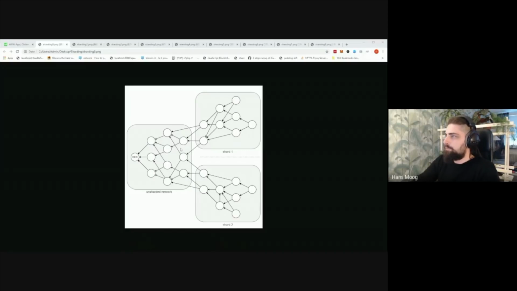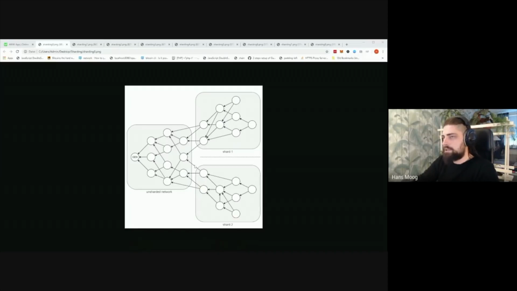And if we have the situation in an unsharded network where every transaction indirectly references every other transaction, then at some point, if the load increases so much that the nodes cannot process everything anymore, then it is possible. That's just the first step. We will go step by step and develop an even more beautiful sharding concept out of this.